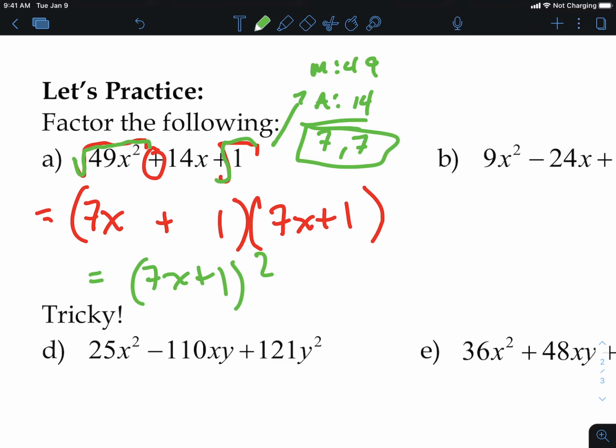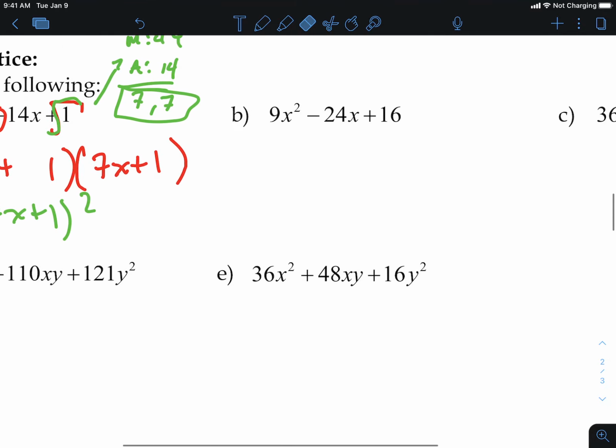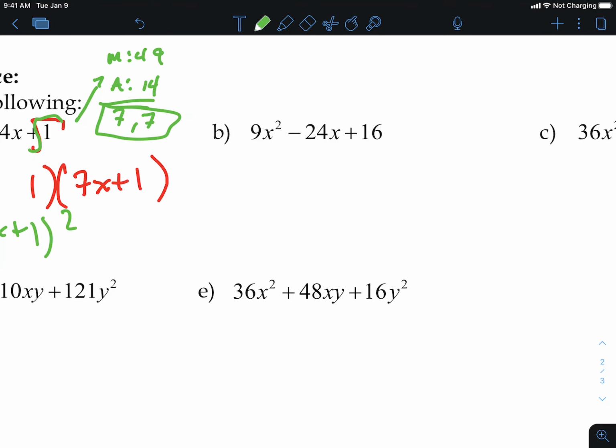That's why if you can recognize it from the beginning, you save yourself the thought of trying to figure out these numbers that work. That's a little bit labor intensive, like yesterday. They were writing out the factors and then coming up with the negative signs to satisfy. That's thinking. If you can avoid some of that thinking by just recognizing from the beginning, that'll save you some time and effort. Next one.